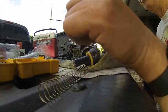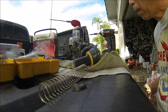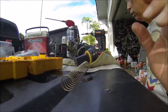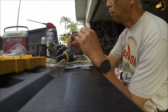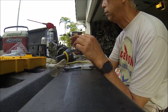But I'll cover assembly once I clean up. I clean out the jets right here. So right now, what I'm gonna do is clean out the main jets.